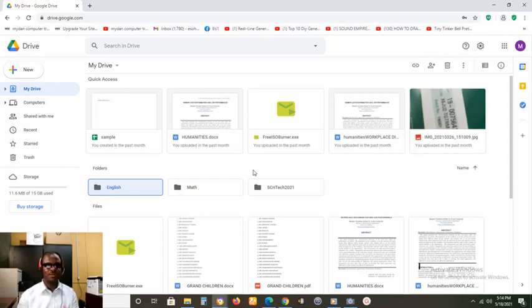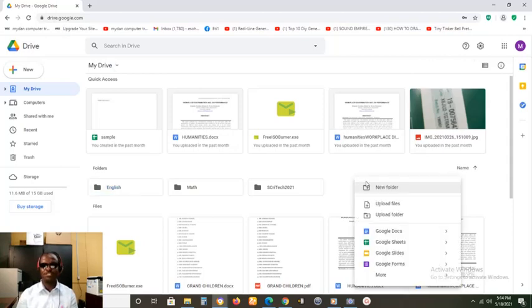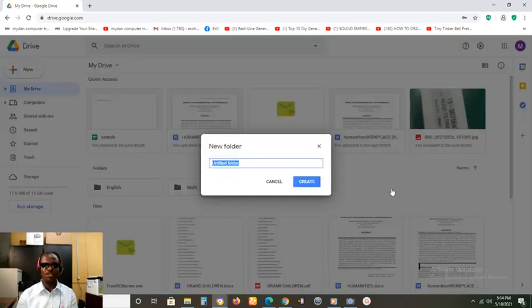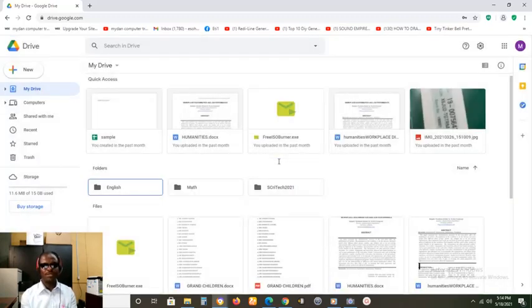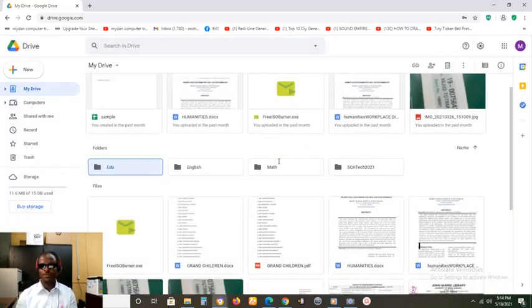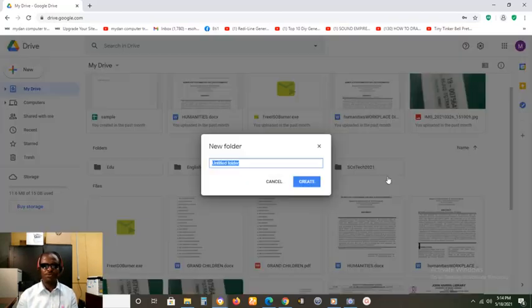All right, let's add a little more folders. If you do not like to use either new or My Drive, simply right click on this open space and you will see new folder. Click on it, and it should come to that same place. Let's just have another folder called edu. Now we have created another folder. So we have learned 3 different ways in which we can create folders. Anyone you like, feel free to do so. There's no problem at all.